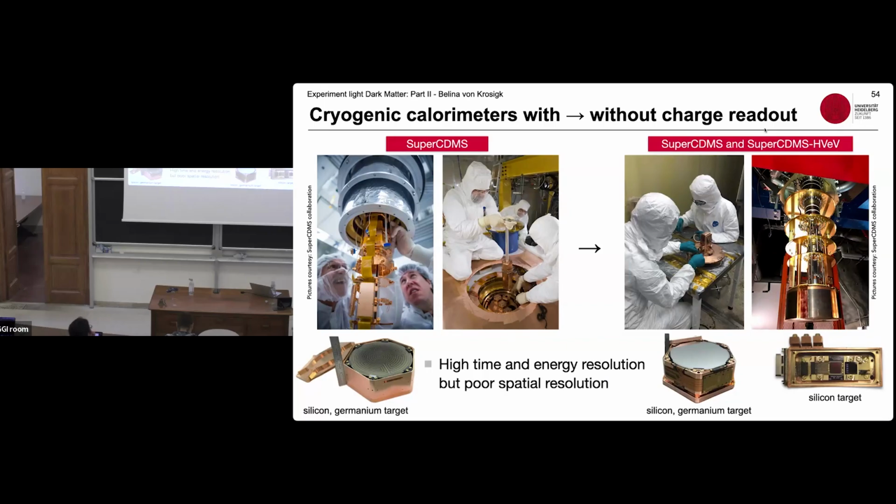Before getting into this, what is great with this kind of observing charges is you have a very high time and energy resolution, but very poor spatial resolution. Part of the spatial resolution with the iZIP detectors also comes from the electric field, and also from the phonon signals, but a lot from the electric field. So they are not really great in spatial resolution, but the timing resolution is tens of nanoseconds. It really just depends on the sampling rate of your digitizer.